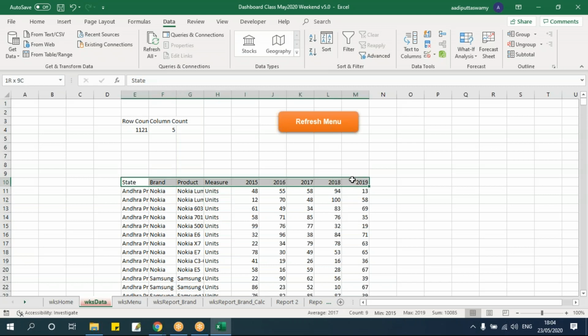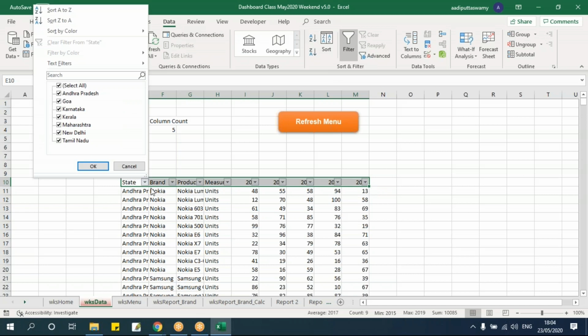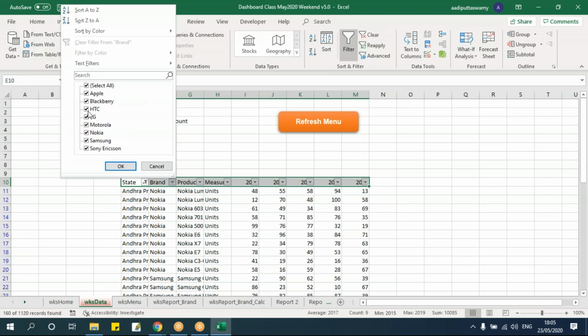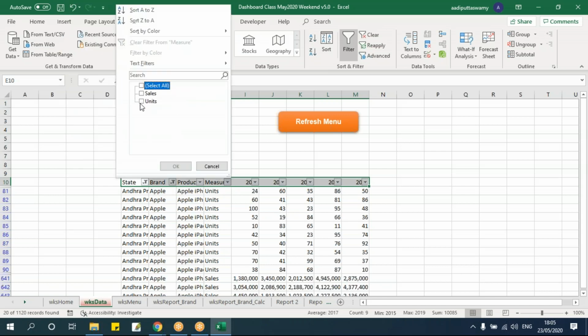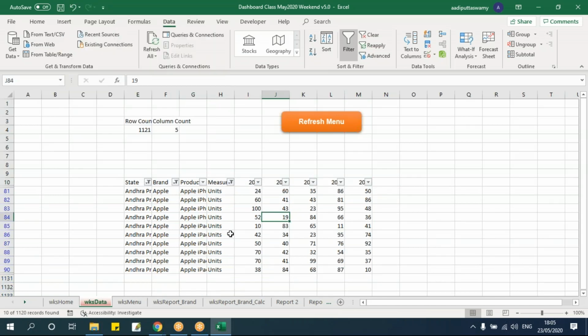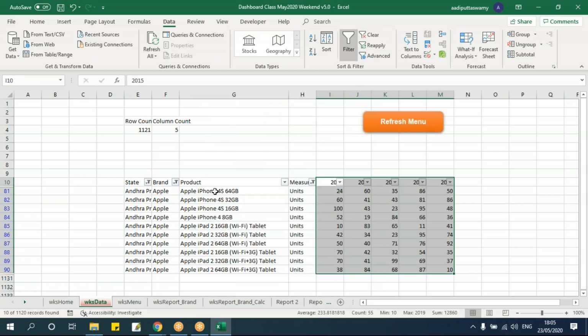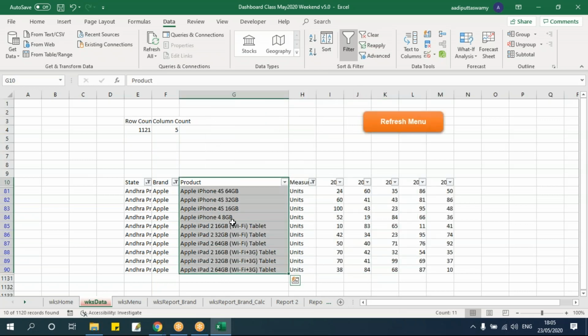That is, let's filter this, data filter. If I select one state and one brand and a measure, then I should get this result. So what I see here, the data, this is the final level, the last level.